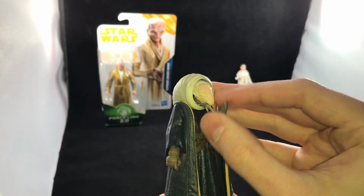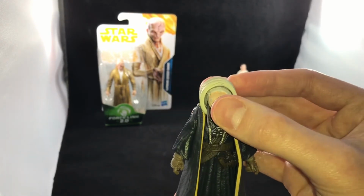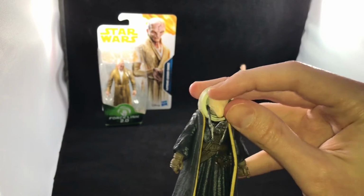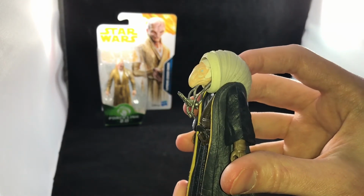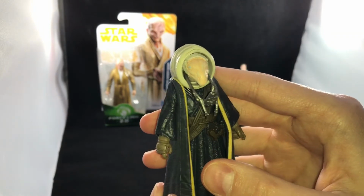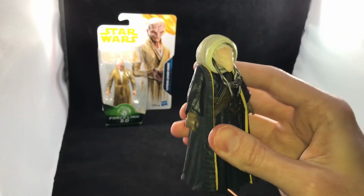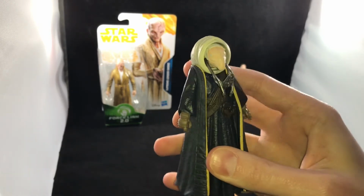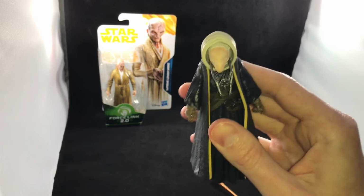And this, it doesn't say off, but it does hang. And then the head inside is ever so slightly movable, just up and down. It's pretty neat though. You know, they didn't have to make it removable like that, but in the trailer and so far in all the promotional work, I've just seen him with his mask on.